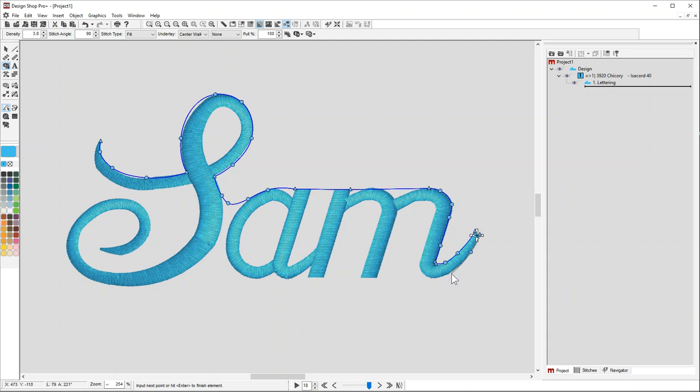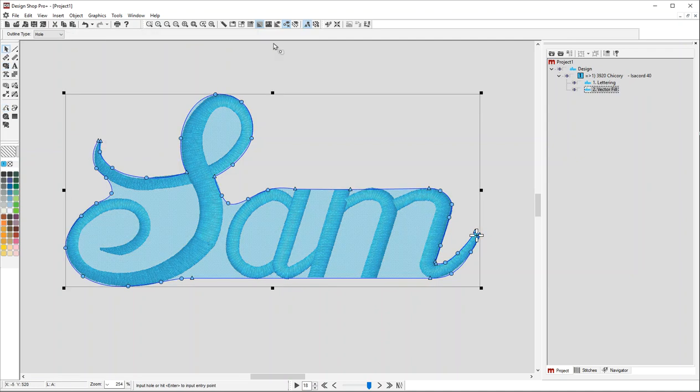Okay, so when I get to the bottom here, I'm probably going to do it just a straight line across. Hold my alternate key down to keep it nice and straight. And maybe to here, and then I'll kind of curve into the letter to keep it not so abrupt looking. And then here, I'll probably go here and up. Again, just to keep it smooth. Good enough. Enter to close the shape.